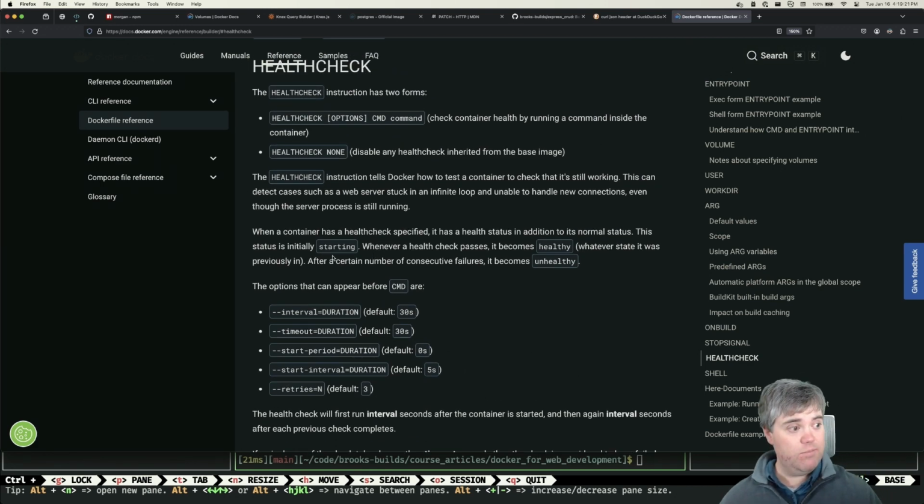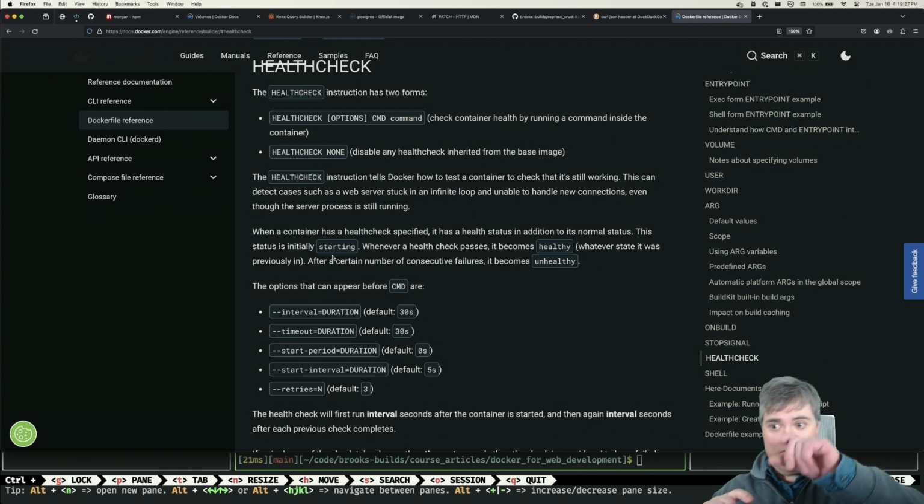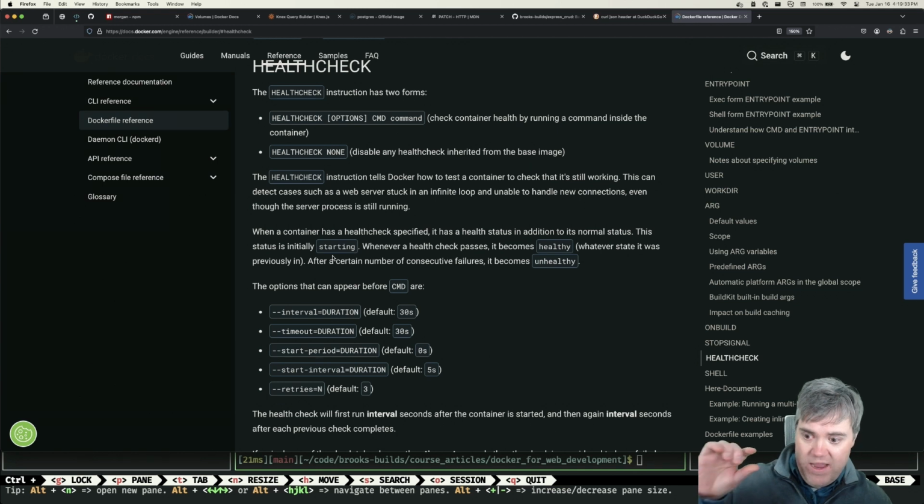Now in Docker Compose, what we can do is we can say, don't run the next thing until the previous thing is healthy. So the idea is that we can say, okay, wait until your health check is passing.